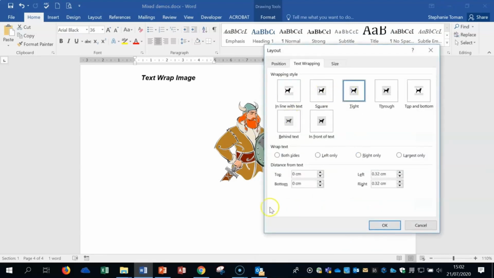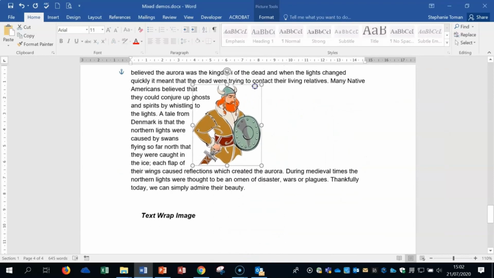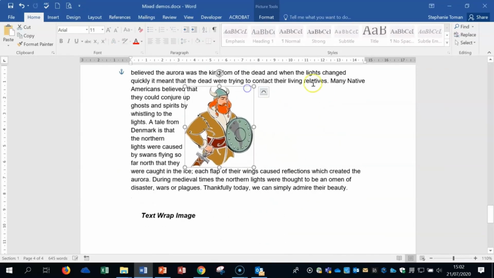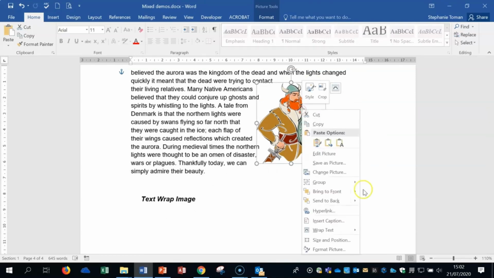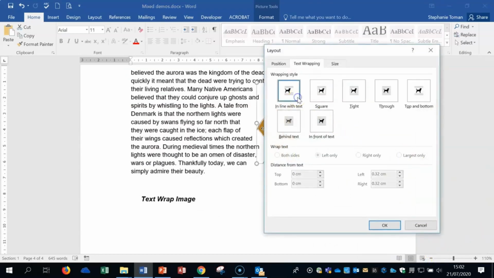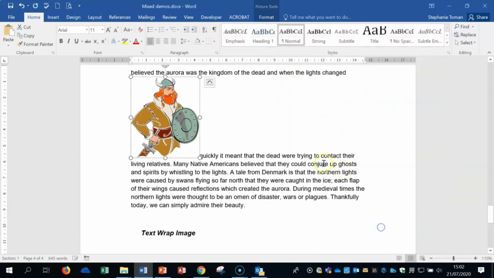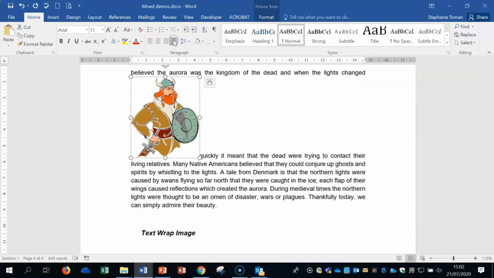could do tight and left only, OK, and then drag that into text, and you can see how it really likes to stay on that side of the image. Notice as well, before an image is wrapped, if we go back and unwrap it, okay, so it's got nothing, no features. Notice how hard it is. If you align it or place it, you can only do it through the alignment options.